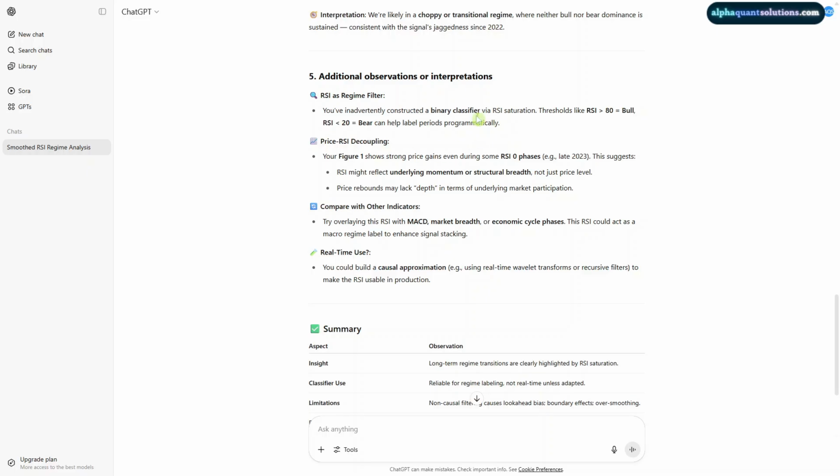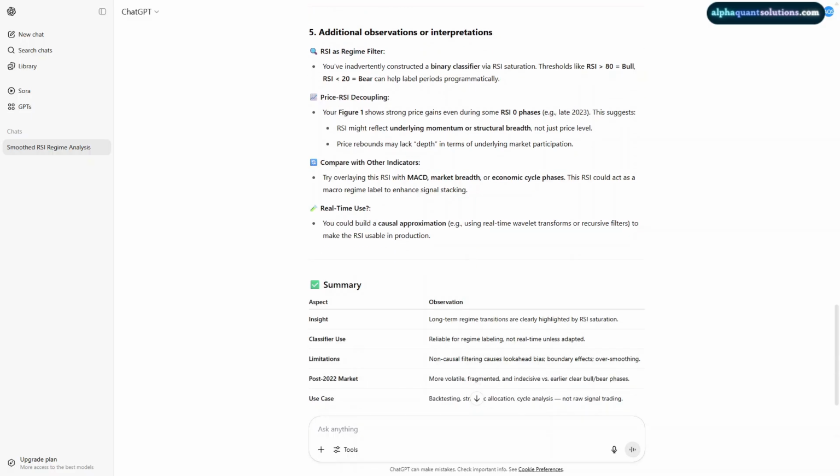So it's nice to see that. Where we disagree is that this is not done inadvertently. Actually, this is what we were exactly looking for, and this is why we have used the pre-filtering. So we're happy to see that by doing so, we have really increased the signal-to-noise ratio, and we are now able to provide a binary classifier.